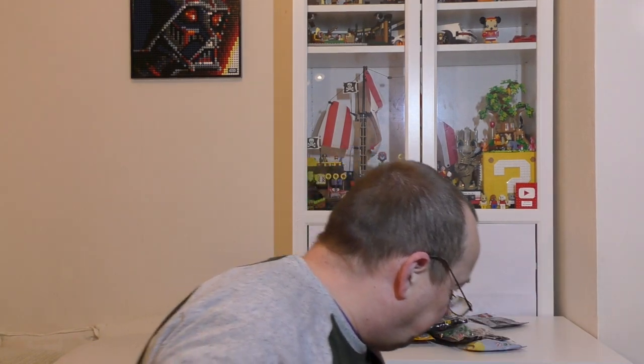Right, okay. We've got another bag here, which I think's got more poly bags in. I think I won 2 lots in total, which had a mixture of box sets and poly bags. So I've obviously got quite a few poly bags to go through. Right, oh, this one might be interesting. Oh, look at that. Superheroes, the Martian Manhunter. No idea about that minifigure. When's that from? 2014, so 10 plus years old. I'll have to look that one up because I've got no idea what that one's worth.